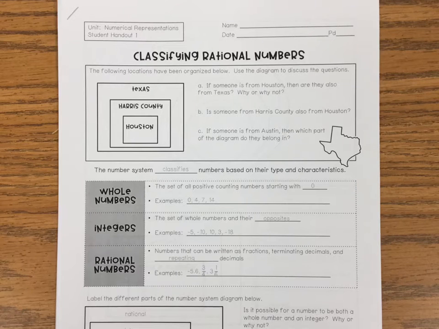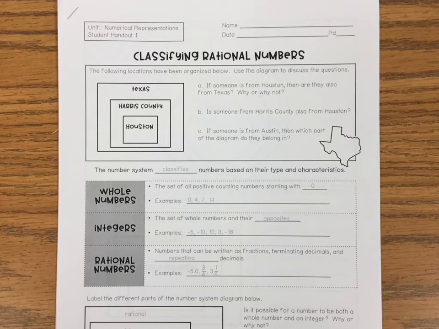Hey everybody, we're going to be looking at classifying rational numbers today. This is just a page that's already been completed for you, but it really does help explain how to classify rational numbers. So we're going to get started by looking at the first little section. So we're going to look at A.